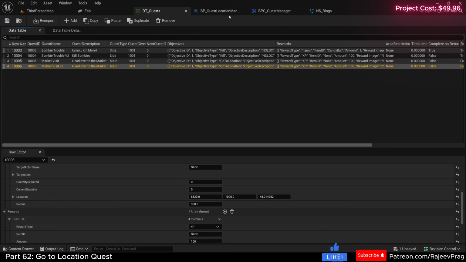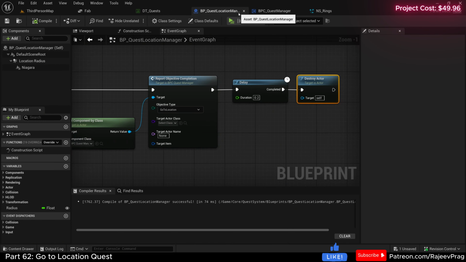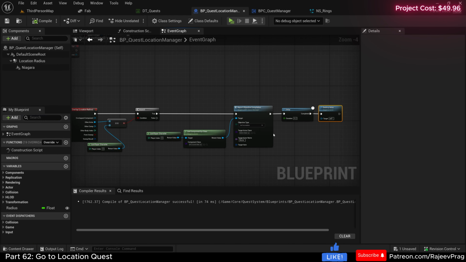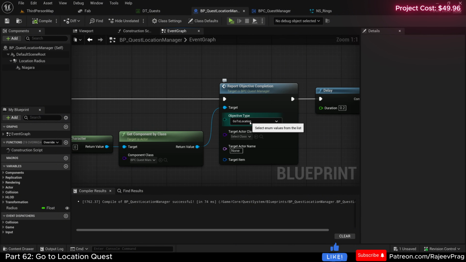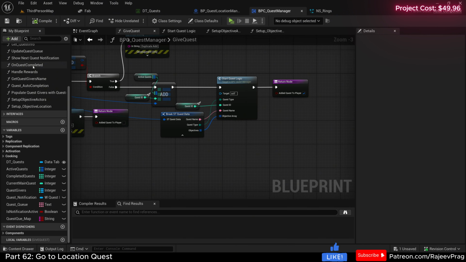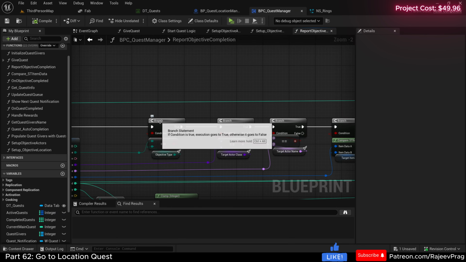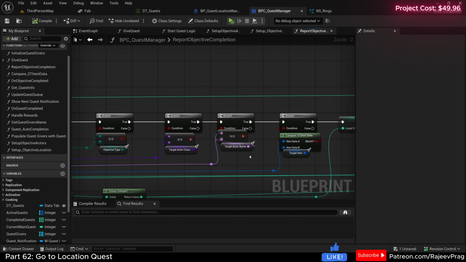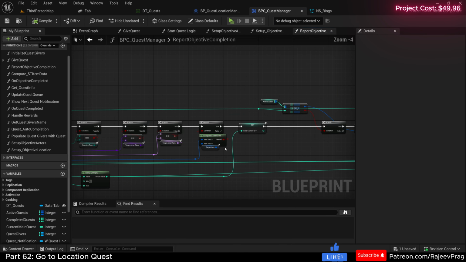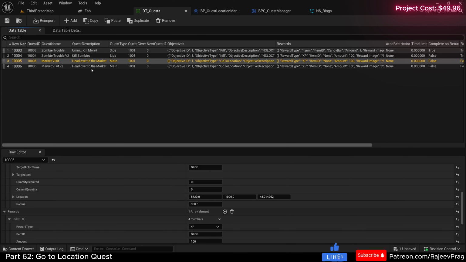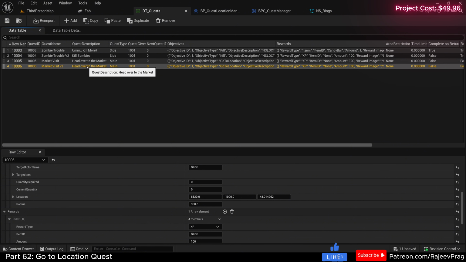The reason why this is happening is in our quest location manager, when we send out the report objective completion of go to location, our quest manager is going to take a look at if all of our objective type matches, our target name matches and target actor name, if everything matches, then it's going to go ahead and complete that quest. But we are not really specifying to the quest manager what is different between these two go to location quests.